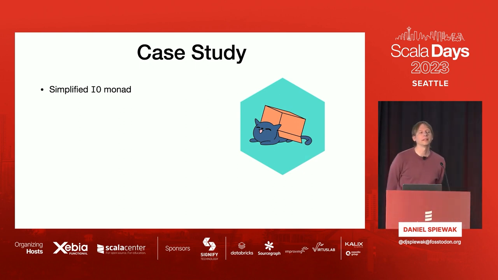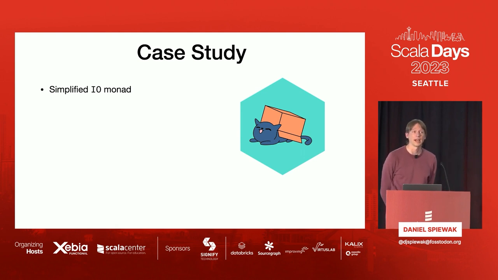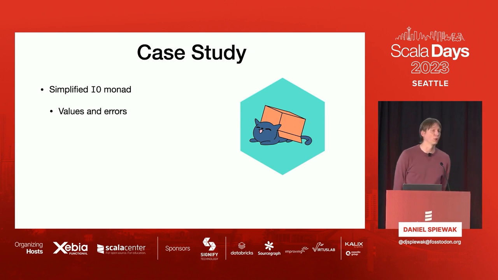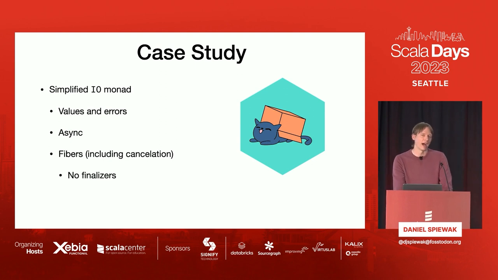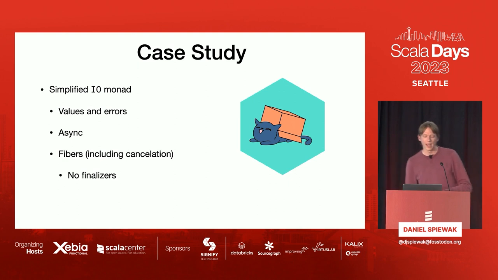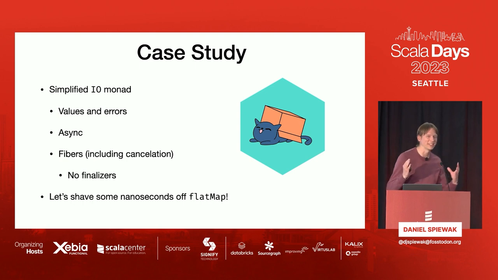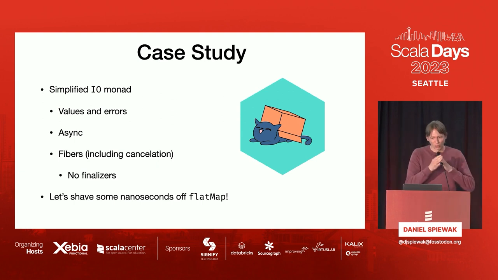Here's what we're going to be doing. We are going to be building a simplified IO — very similar in design to the IO monad inside of Cats Effect that people run in production right now. We're going to have support for values, errors, async, and fibers including fiber cancellation. We're not going to have onCancel because finalizers are where 99% of the complexity comes from. What we're going to be optimizing is shaving some nanoseconds off of flatMap, because we all write programs that are just one long series of flatMaps.